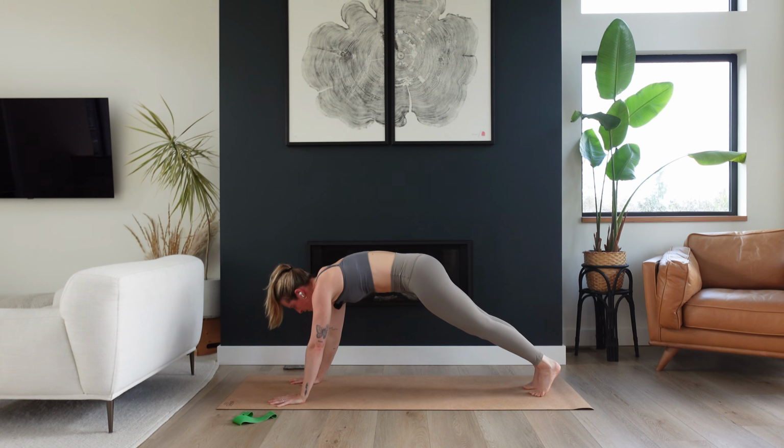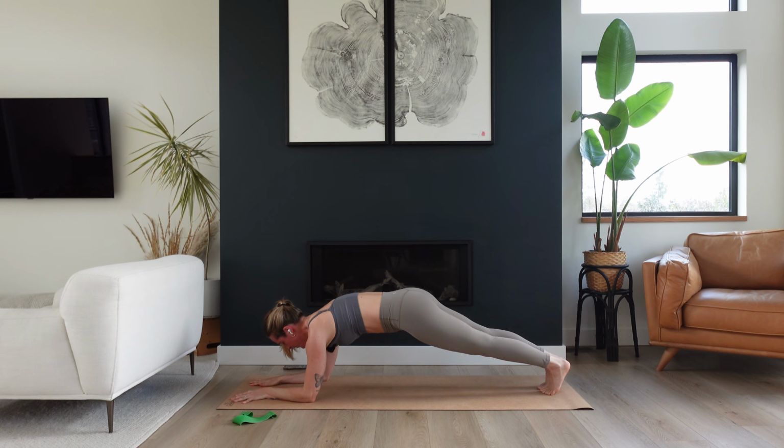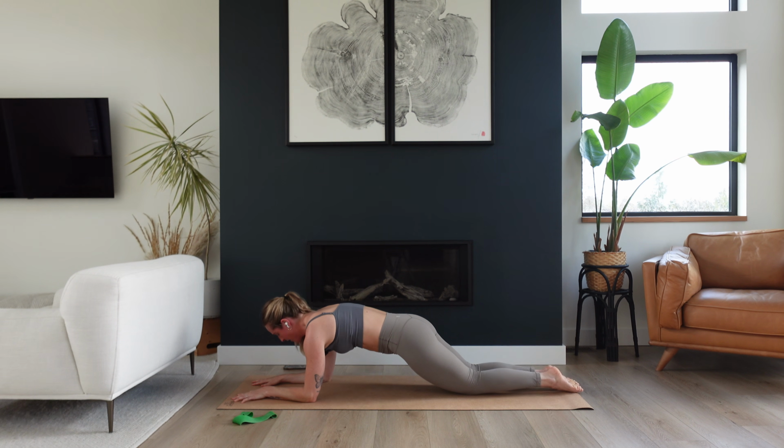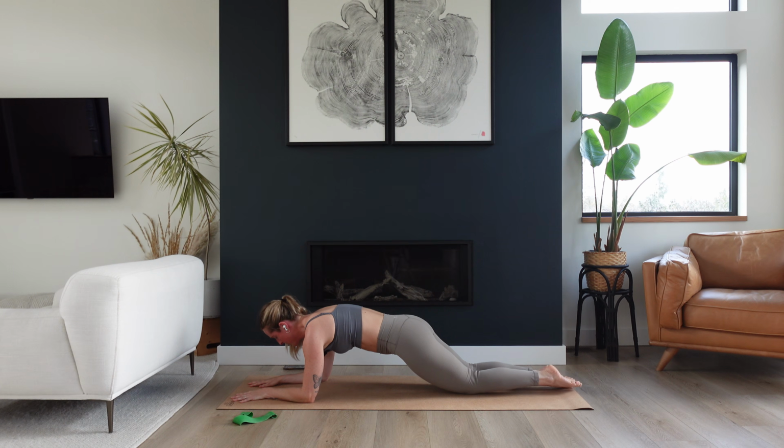Now come on down to your forearms, lower the hips. So you're in a forearm plank. Now you can be on the toes or you can lower the knees down. You get to decide. Just hold for 10. Focus, it's 9. Hug your rib cage in. 8. I know, 7. Sometimes it's so hard just to pause and hold. You got this. Believe in yourself. It's 4, 3, 2, 1, and then lower the knees down if you don't have them there already.